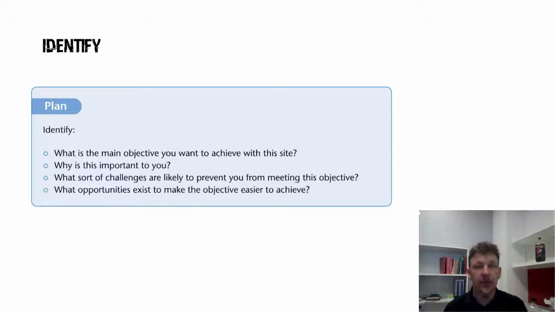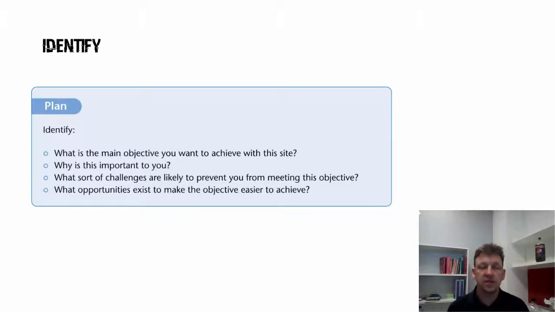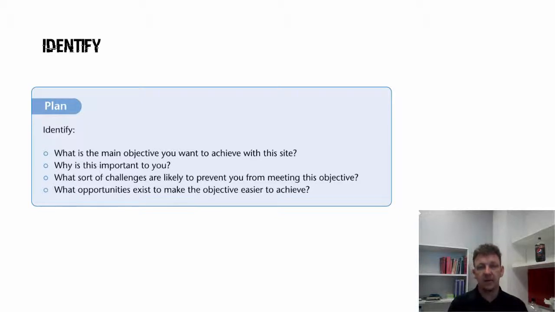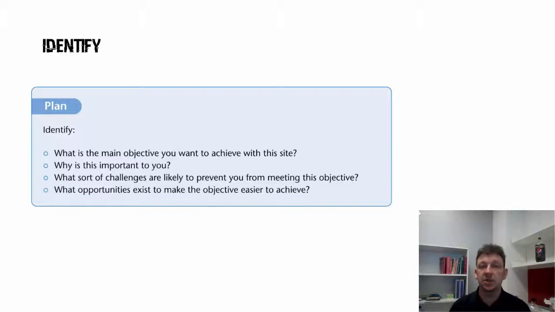So something like the plan — when you go and say, well, what do you want to do? A plan basically is going to require you, if you're using the Chartered Institute of Marketing, to have identifying, satisfying and anticipating as your operational behaviours. So for identifying: what do you want to achieve? Why does it matter? Why is that important to you? What are the challenges that you're going to have to address? And what opportunities exist to make it easier to achieve what you want to achieve?